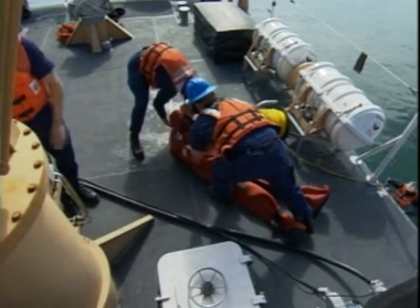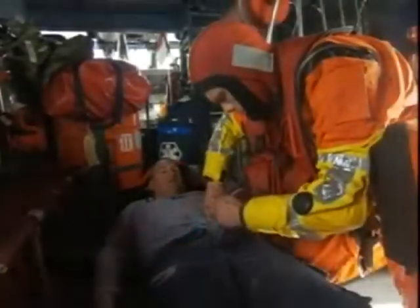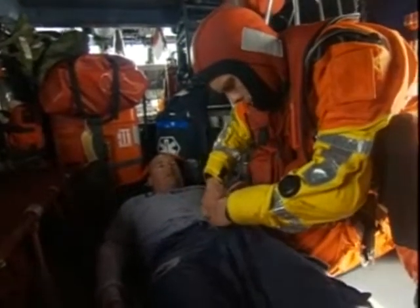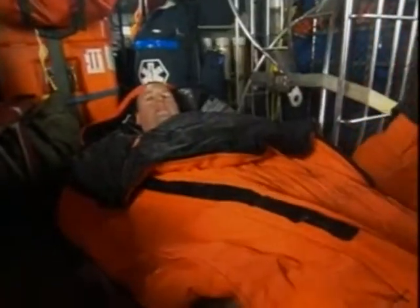It's important to remember to prevent further loss of body heat, either through direct cooling or exposure to more cold water, or to cold air and wind from wind chill, or from evaporative cooling. When water evaporates from your skin, it continues to rob heat from your body. So it's important then to remove the patient's wet clothes gently, usually by cutting it off with a knife or scissors, and then wrapping that patient in something that prevents evaporation, what we call vapor barrier clothing. And it doesn't have to be an expensive or specially designed garment. It could be something as simple as a tarp or even large garbage bags wrapped around the patient to prevent heat from evaporating and causing that patient's temperature to get colder.